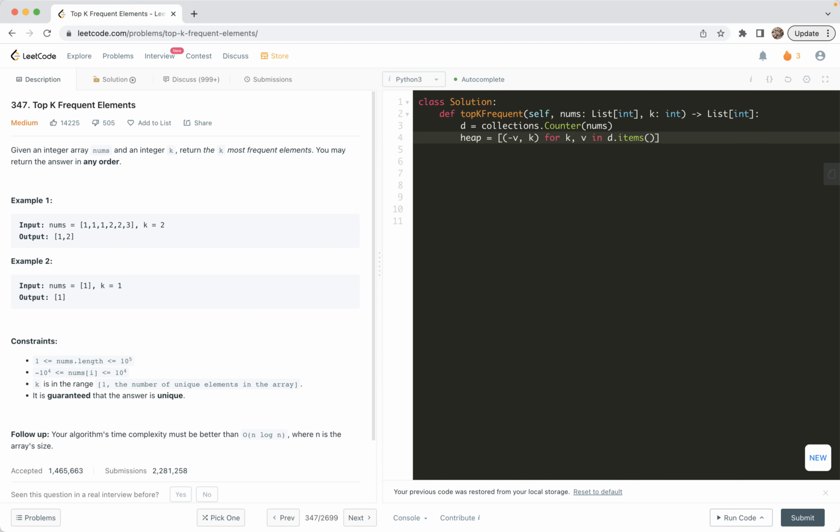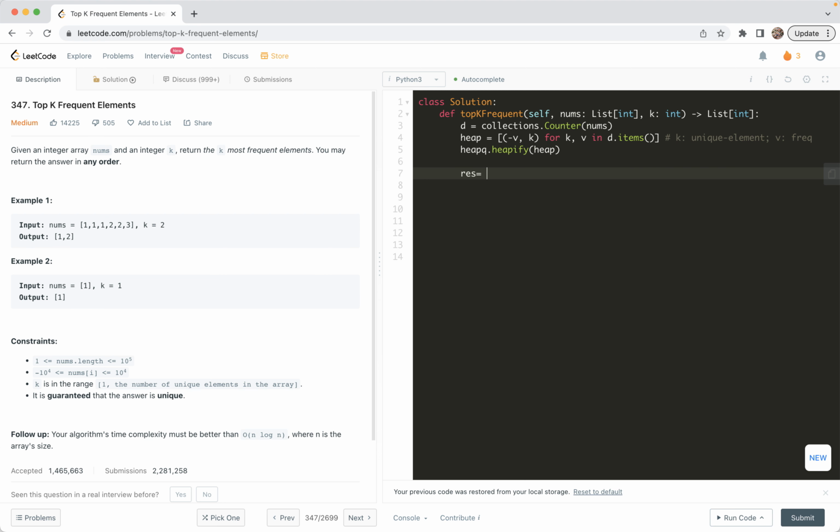Notice that here k is the unique element, and v is the frequency. I'm storing the negative because I'm going to use a min heap. Now let's make it a heap: heapq.heapify this heap.